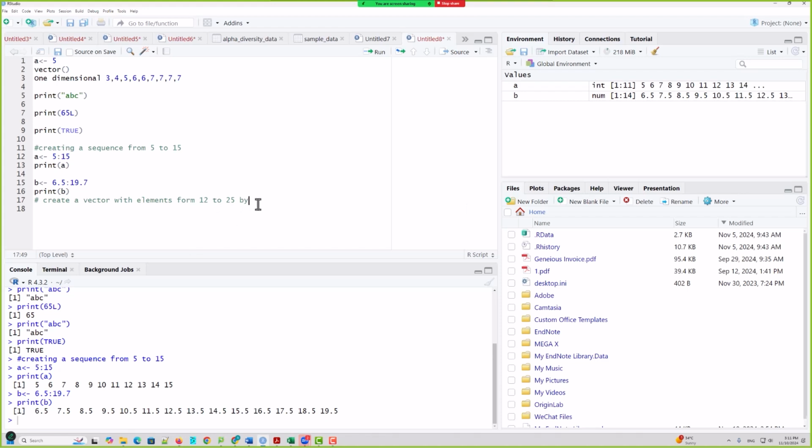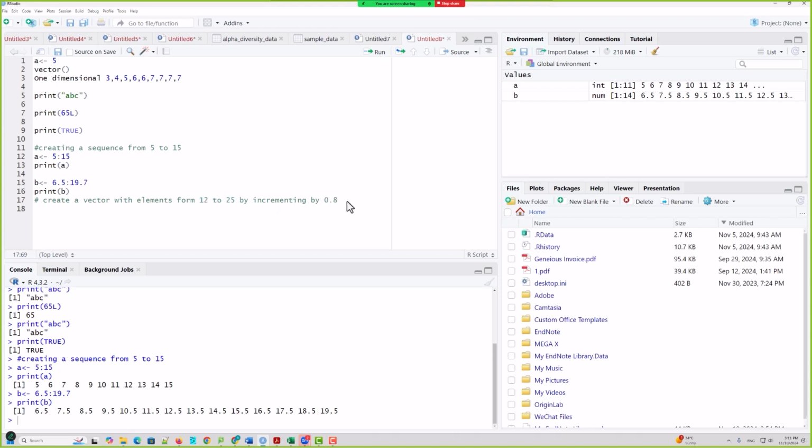For example, if I give a condition, incrementing by 0.8, I need data from this to this, but I need this data with only an increase of 0.8.